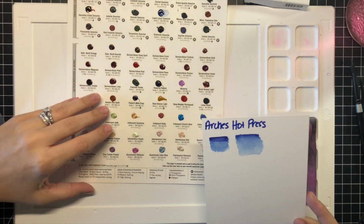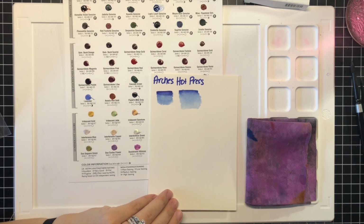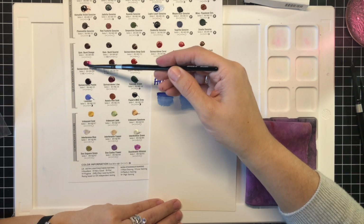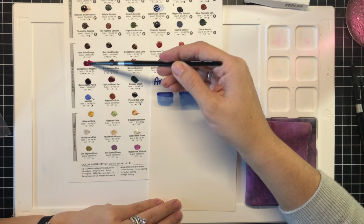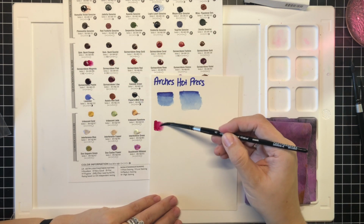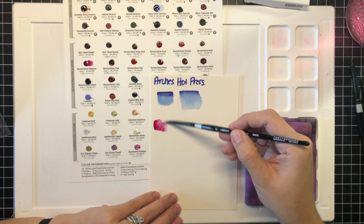Now for those who are just starting their Daniel Smith collection, Daniel Smith does offer dot charts, which are a great way to sample the colors available. The dot chart that I have here is a 66 dot chart. It has a variety of styles of watercolors available, including the Primatech, which are created from natural pigments, as well as the regular watercolors and luminescent colors.